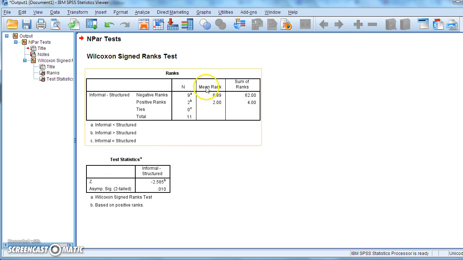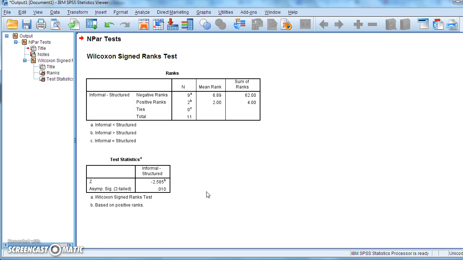And simply what we end up with here is a Z-score, again like the Mann-Whitney, and we report this, again, further details on how to report this using APA standards are on the website. So we can see again, we use the asymptotic sig two-tailed. This is a significant effect of p equals 0.01.